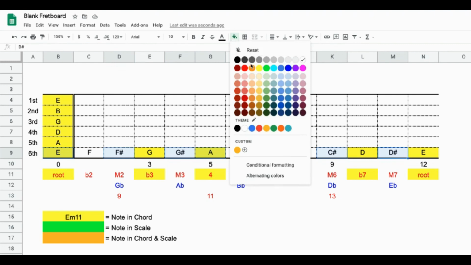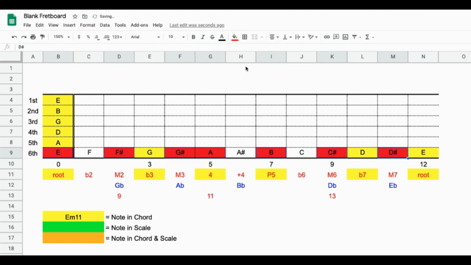Let me put a quick color to it. All these have different letters, right? So if you notice, this is called, for example, flat 6. That means I'm taking this major 6 and I'm flattening it, pulling it down. So that's a flat 6. I'm taking this B, and oh, I'm not pulling it down.